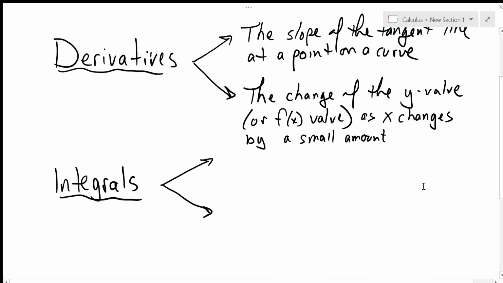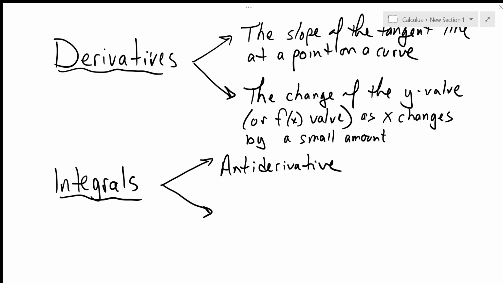Integral. The idea of an integral, one way, is what we consider to be the antiderivative. So in other words, we have this derivative, which we're not sure yet how to find. But if we undo that, that's called the antiderivative. That's one way we talk about the integral, as the antiderivative.